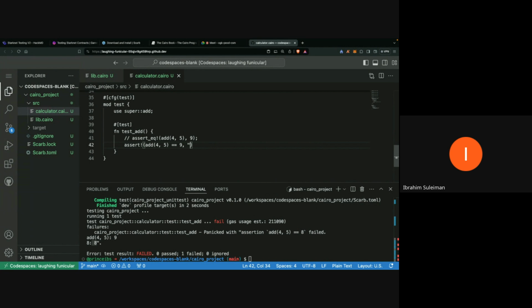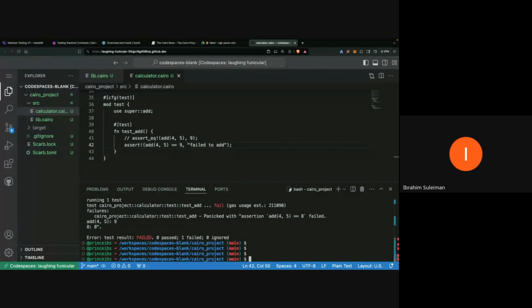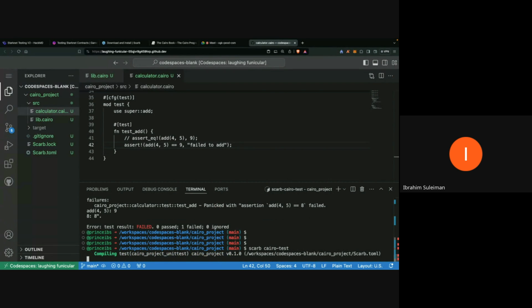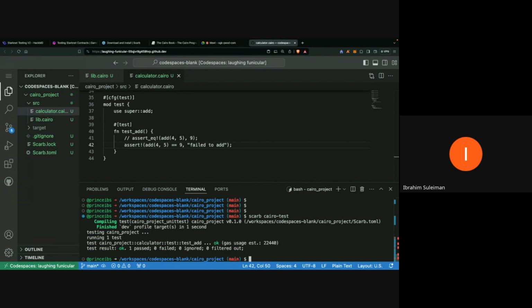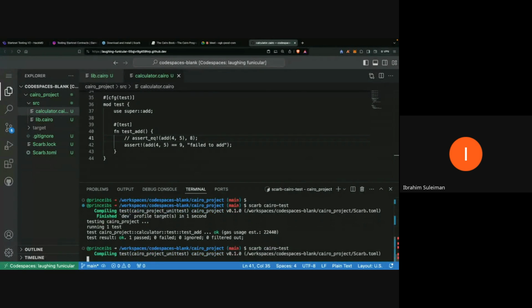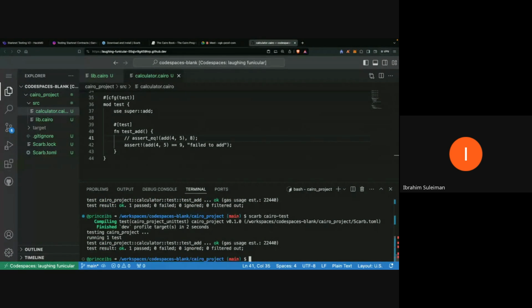If not, throw this error that says, let's see, fail to add. So let's run this test and see. As you can see, the test passed. But when you convert this to maybe 8, the test will fail.